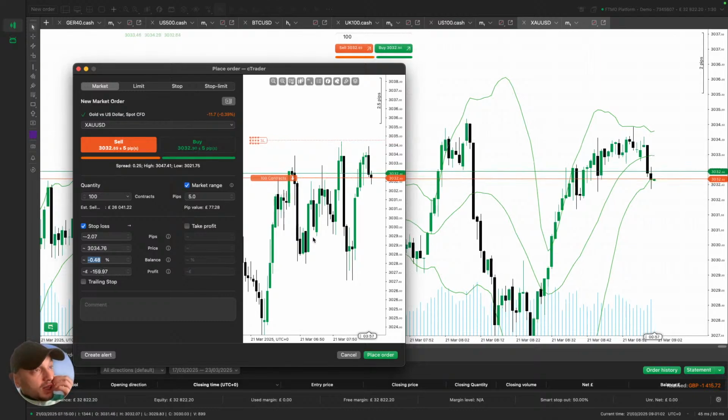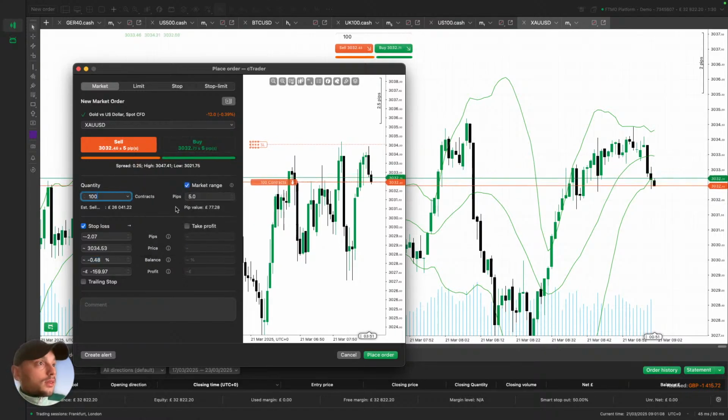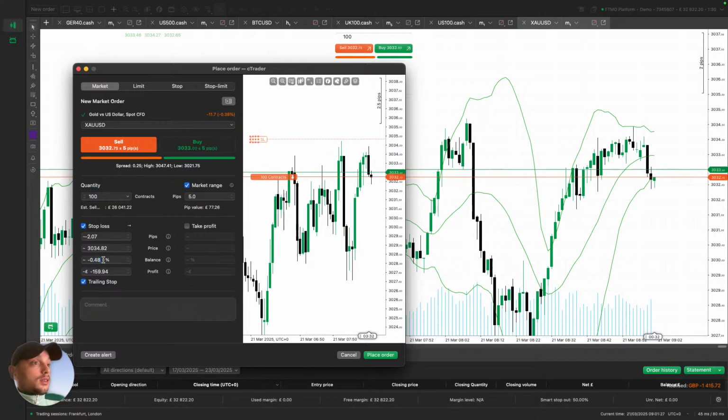In MetaTrader, it's a bit easier because you don't need to manually put the quantity of the contracts. You just set the percentage you want to risk at every trade. You set your stop loss, and that's it. While in CTrader it's a bit more dodgy, but you still can make it work. So always try to risk 1% at most. Let's say if you want to pass a funded account, you can go for 1%, but once you get funded, 0.5 definitely.